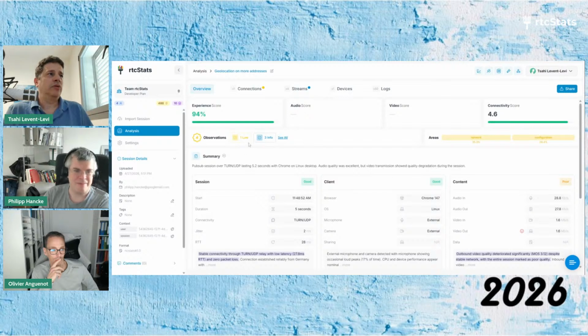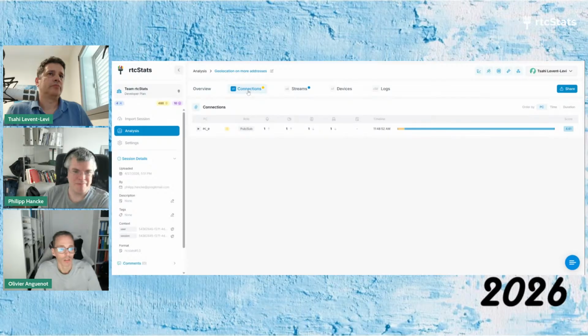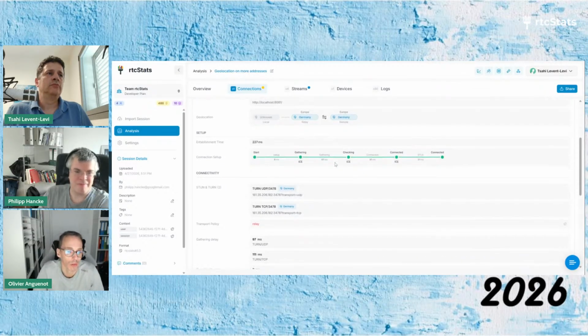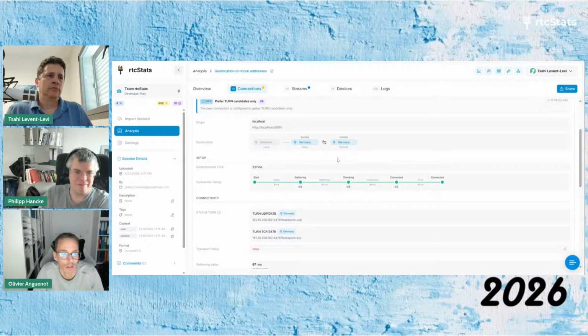Where should I head to here, Olivier? In the connection tab. Okay. So for each peer connection, we have added the information we collect from the candidates and their associated information, so the country, continent, and city, if we have it.